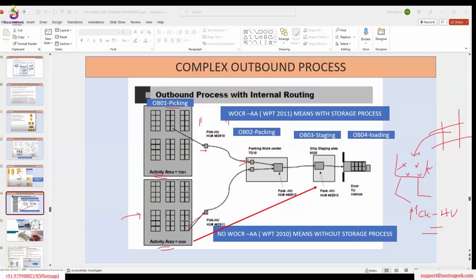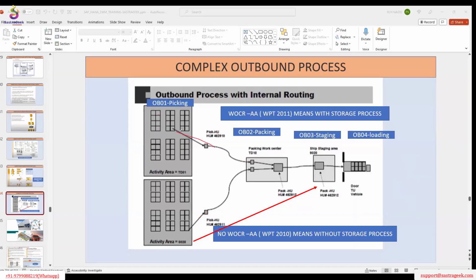We discussed last time that sorting can be a zigzag movement. For example, I have a product here and a product here. Are you going to do a zigzag movement like this, or go straight away? So there are some kinds of strategies. Are we going to propose the even bin or the odd bin? There is a certain criteria, so we do everything on the activity area sorting approach. The activity area plays a big role in the outbound process. That's what you should understand.